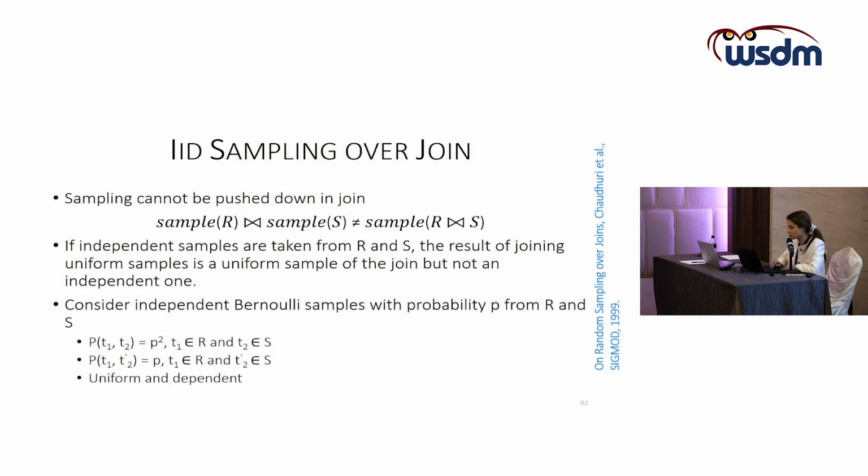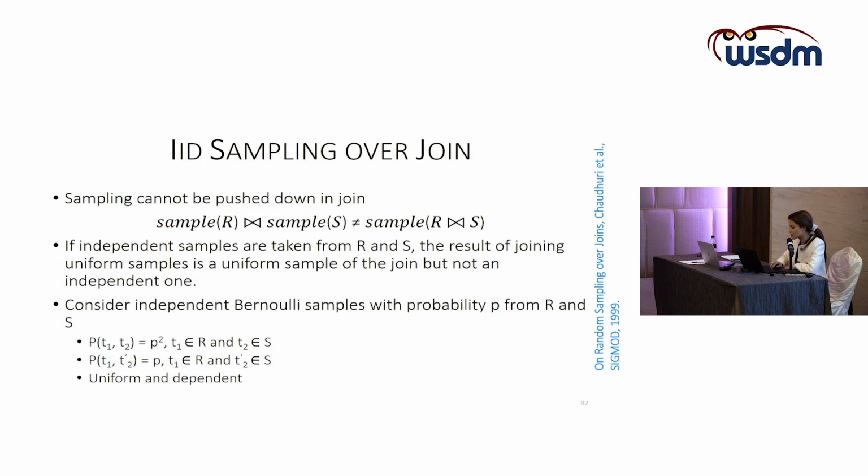And here I'm sampling relations R and S in my join path. The probability of obtaining a tuple from relation R is P, and the probability of a tuple from relation S is also P. So the probability of a joint tuple after joining the samples is going to be P squared. We can show that every join of samples that we get has this probability. So we have uniformity.